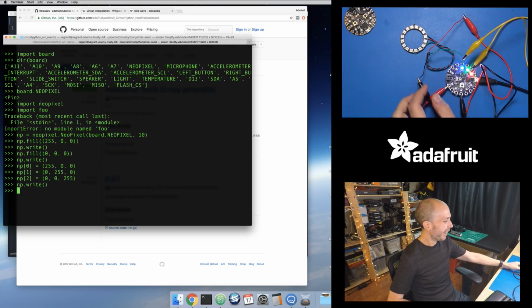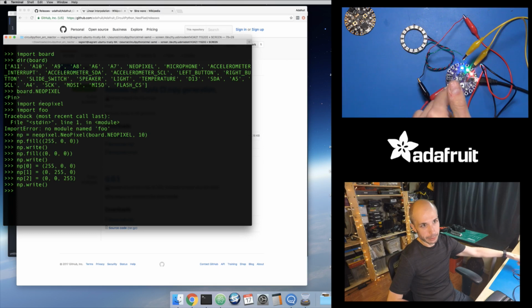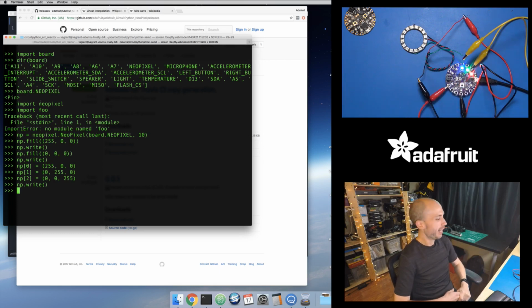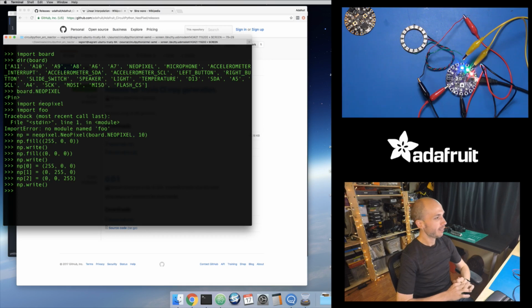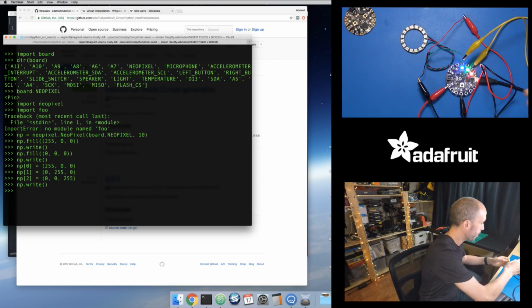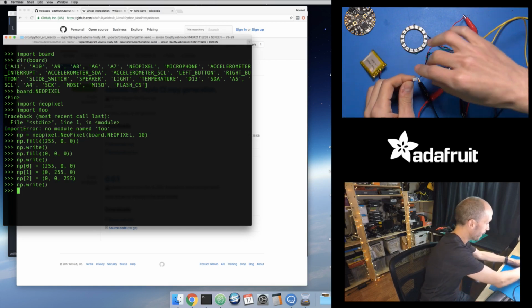Don't try that. So what you can do is just connect your NeoPixels to any of the free digital inputs or outputs on Circuit Playground, and then you'll just have 2 NeoPixel strips. You'll have your internal strip, your inner ring, and then your outer ring as 2 different strips, and you just need to know to set them to different colors and things like that to make it all work. So okay, let's play around with lighting this up. First of all, let's just make sure that this thing works, and I'm going to plug in a battery now because I'm using that VBAT line. It's not going to really get any power until I plug in a battery.